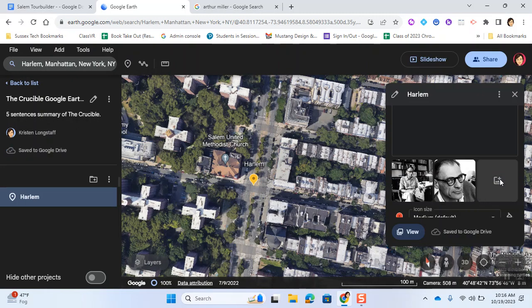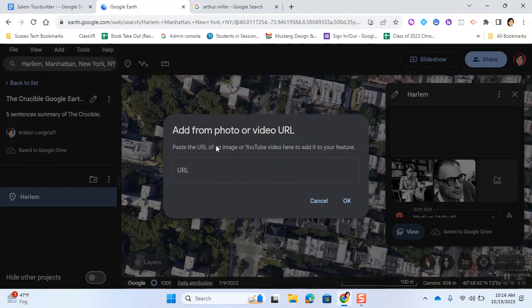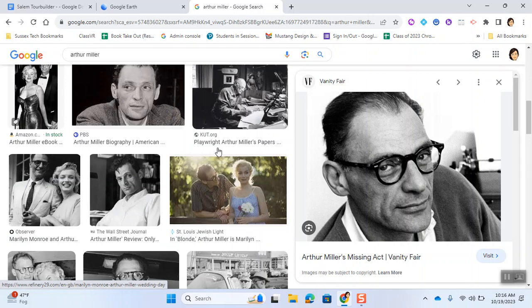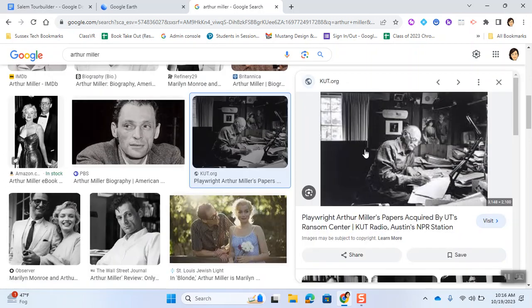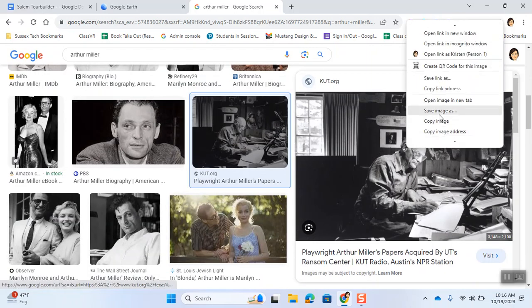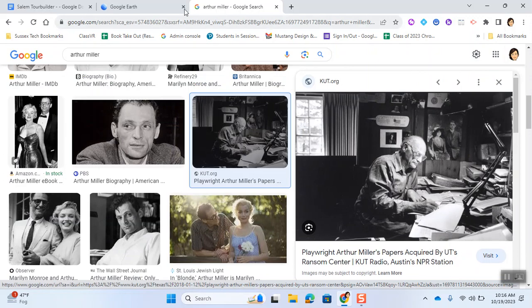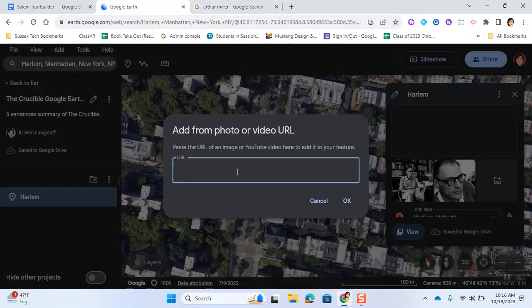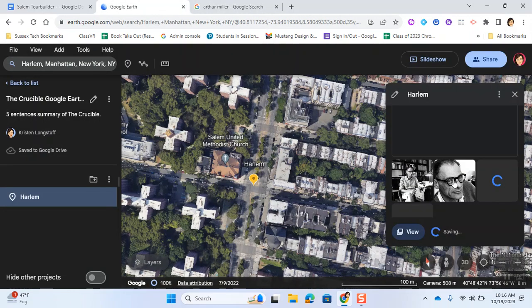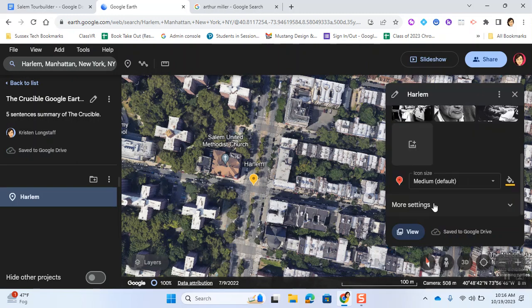And you also want to make sure you find 3. So you add another one, go back here, click here, but remember, copy it. Copy image address. You may have to make sure you do the address, the URL from here. So then you have your 3 photos, and then you also want to pick your video.